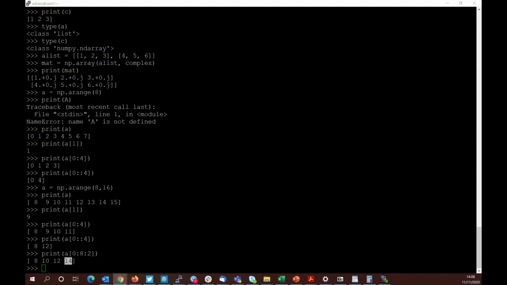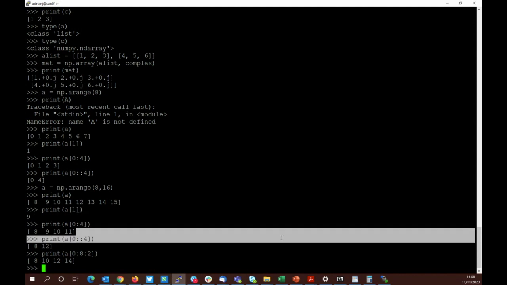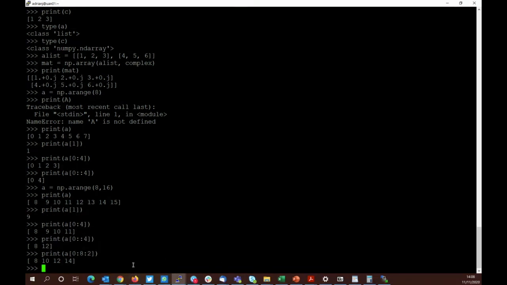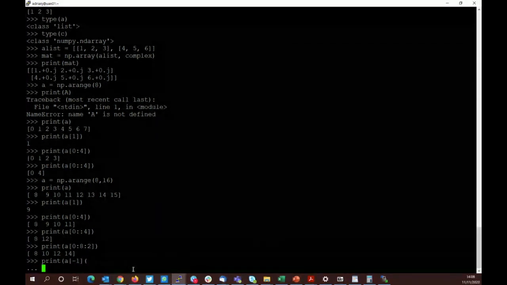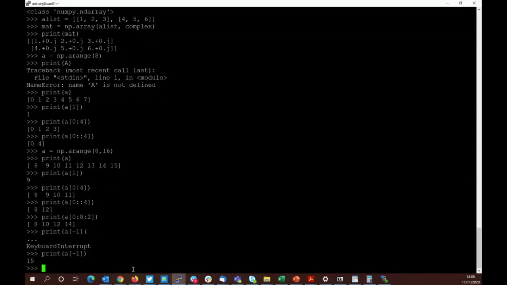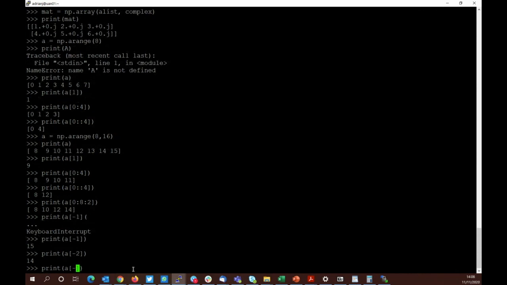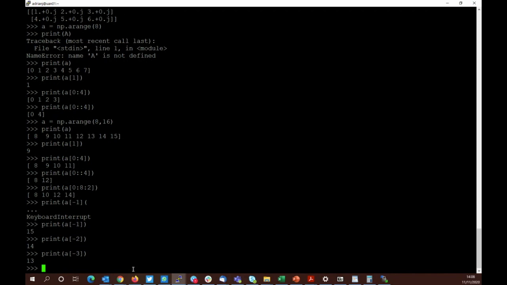It's also possible to do reverse ranges in NumPy, so you can use negative numbers to go from the end of the array rather than the beginning of the array. Okay, so A minus 1 says give me the last element of the array, and likewise if I said print A minus 2, it gives me the second last element of the array, and print A minus 3, it gives me the third last element of the array. So you can see we went from here to here to here, and you can do ranges back in time as well. So we can do something like back in space. I shouldn't have said time, back in space.